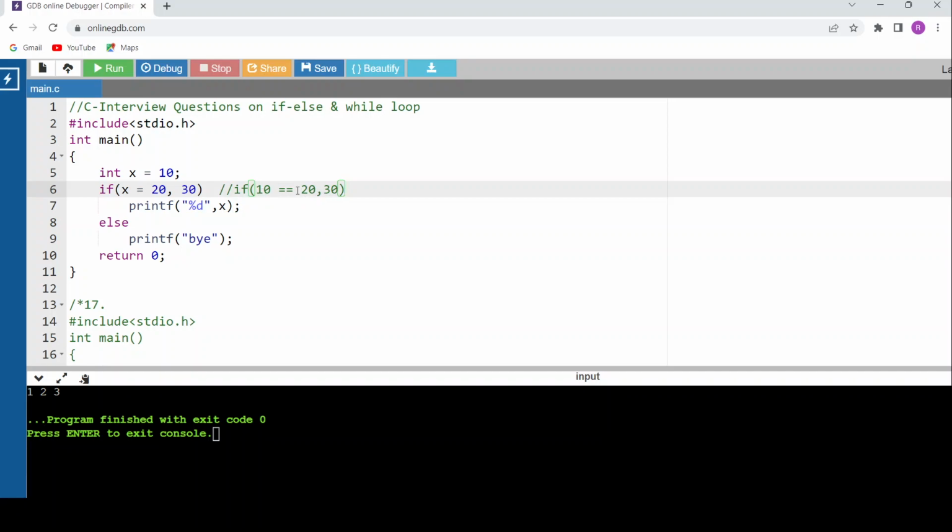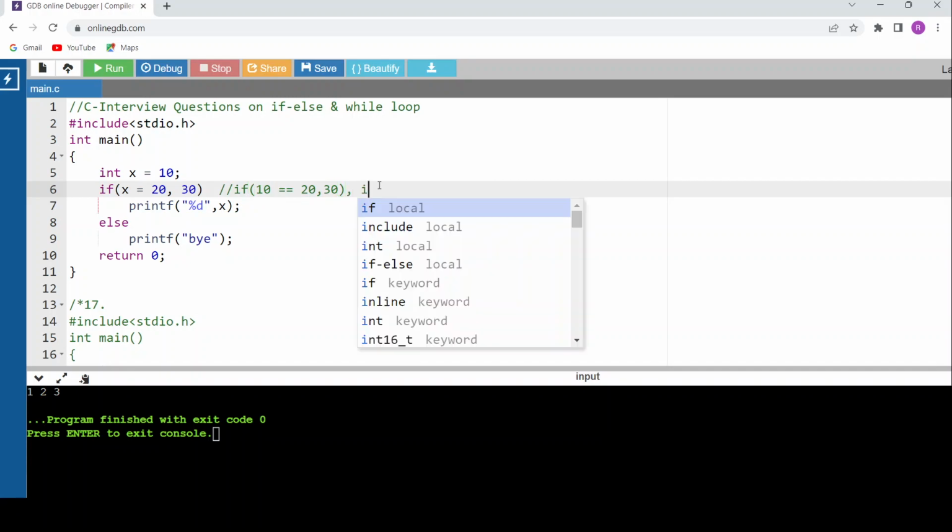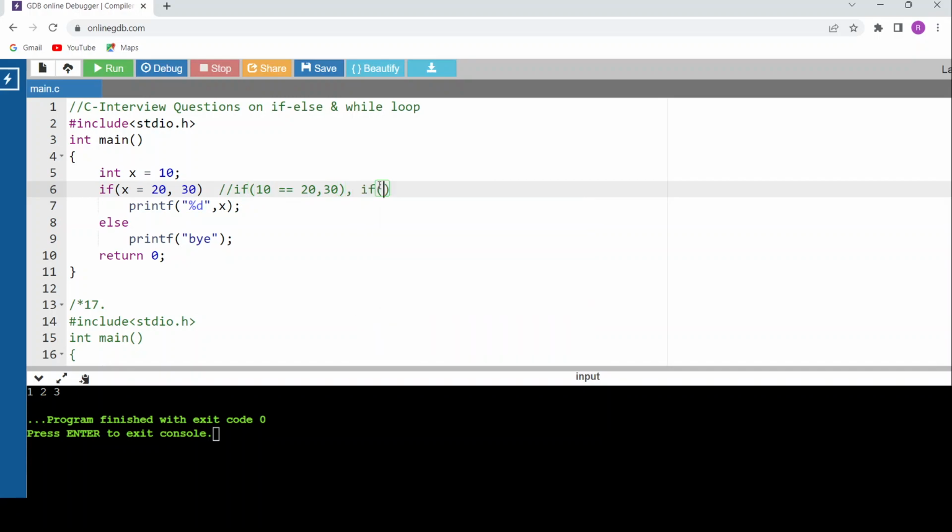So it takes 10 equal to 20. First this will be considered as one expression, then 30. Okay, if of 10 equal to 20, 0 comma 30. So if of 0, it takes if of 0, which means it is false.